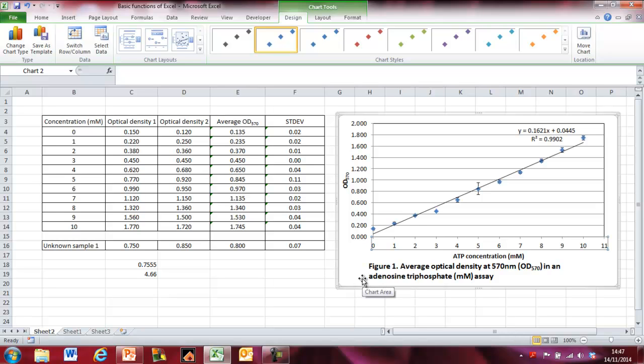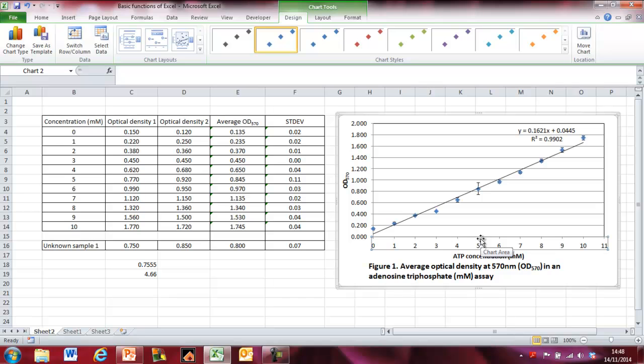You may want to do both to be able to compare your graph plotted in Excel with a hand-drawn graph. Okay, so we've analysed this data now. We've looked at how good the data set is. We've got a couple of measures of that. The variability is demonstrated for each data point with the standard deviation reading, and we also have our R-squared value, our coefficient of determination, which again shows us we have a very good set of data with a very close correlation between our y and our x variables.